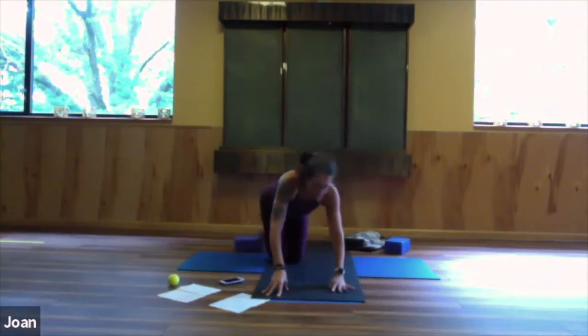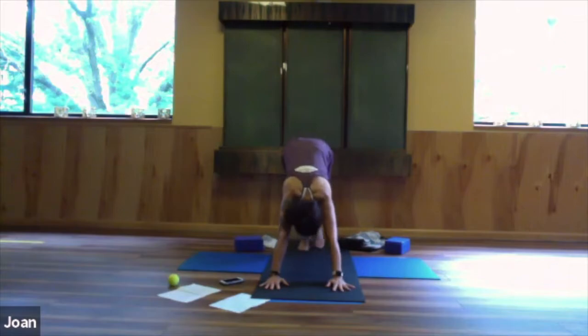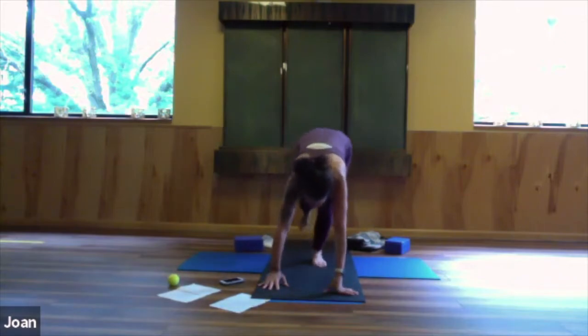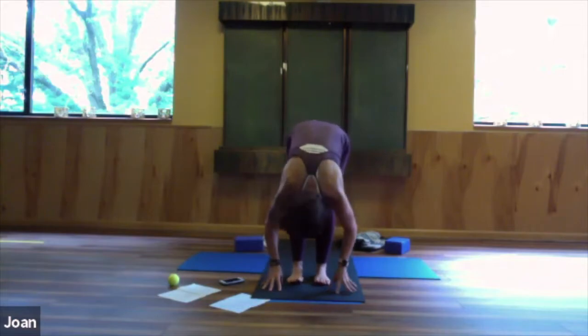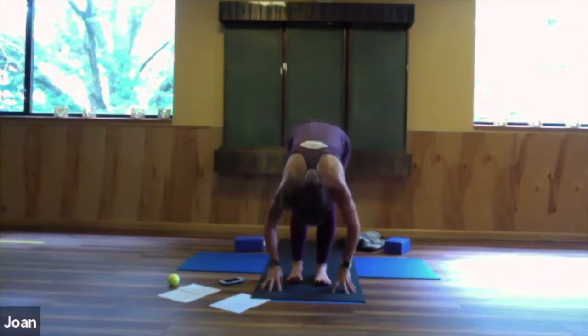Good, let's inhale to fours. Take your time if you're still finishing up, no rush. Exhale, we'll meet in downward facing dog, just transitioning up to the top of our mats here. So coming into downward facing dog. Walking your feet up to your hands into your forward fold, Uttanasana, soft knees here. Really letting the head go, letting your shoulder girdle go.